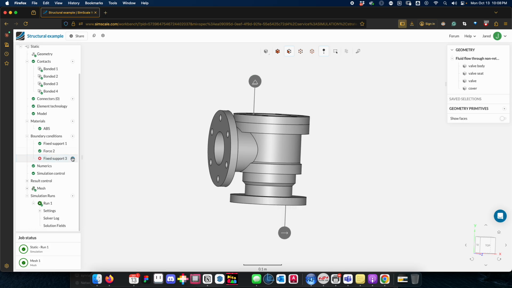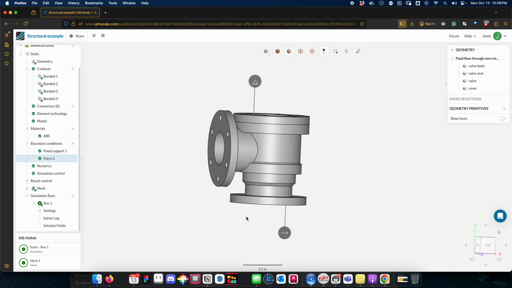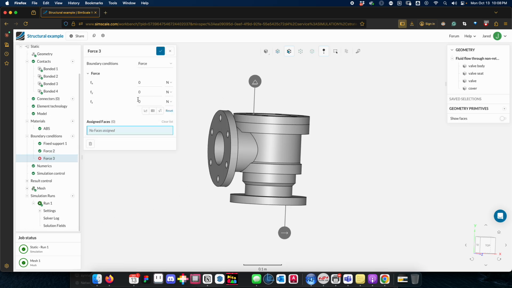And I'm going to delete this one. You can add a force. So I added a force at the bottom, applied to the side of this. So click on here and choose force, and then the direction of that force and the surface. So I saw that this x-axis is where I can apply a force, and I chose the surface, and I put down a number. So I changed it to pound force, and I believe I did a couple thousand pounds. So if I delete this thing I just made, I did 2,000 pounds of force. So if this was ABS plastic, applying 2,000 pounds of force, it would deflect a millimeter or so.